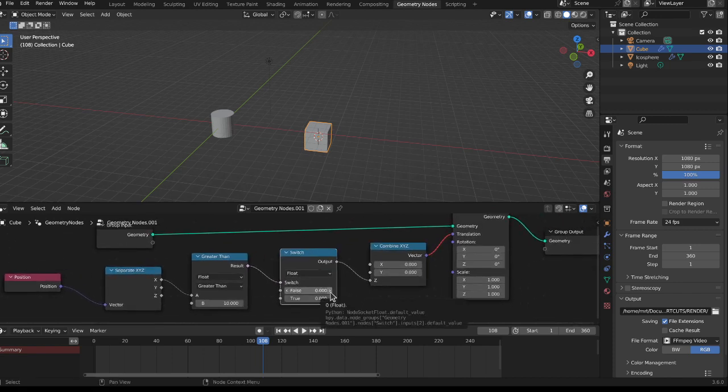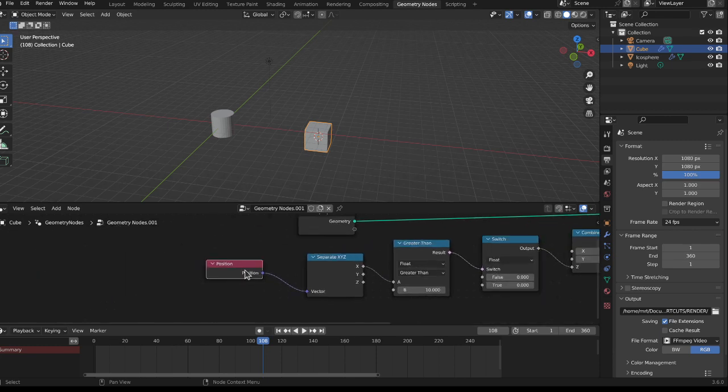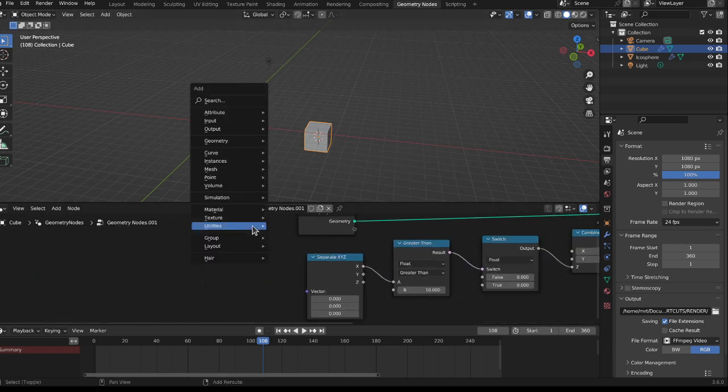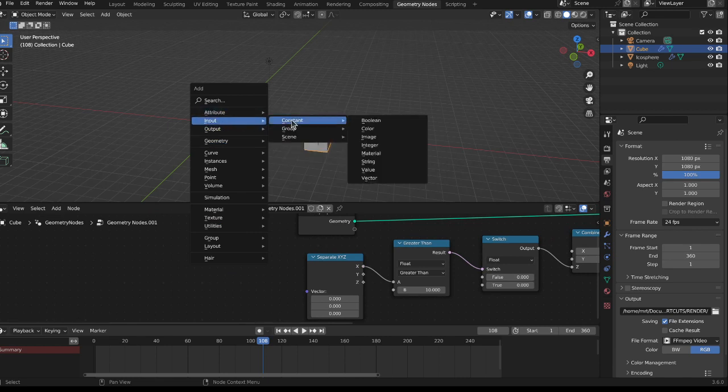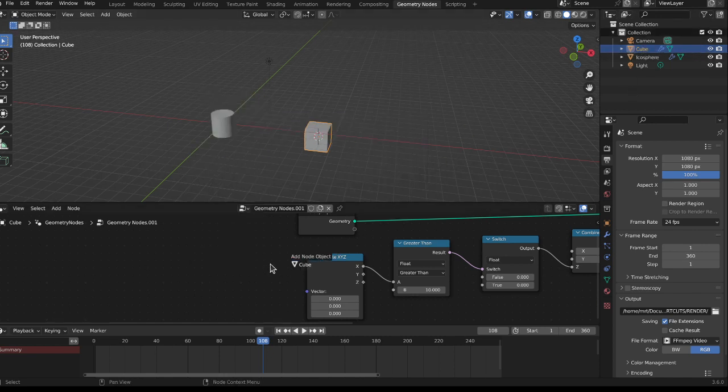Does y represent the position attribute? Okay. Let's take the position of the cube itself. Input constant. I want the object itself, so let's pull it here. It's the best way.